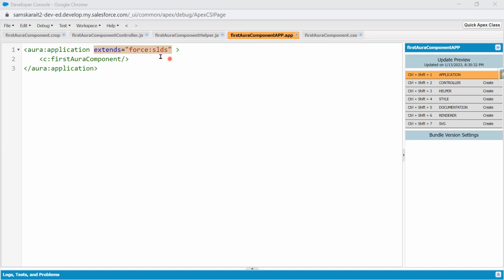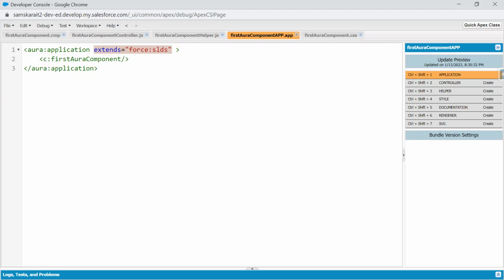That means I am applying the Lightning Design System on this application. Whatever logic I write, or whatever component we call in this, I might call one component, two components, three components, doesn't matter. Whatever components I'm calling or logic I'm writing, by default, when you are showing the UI, show it with Salesforce styling.